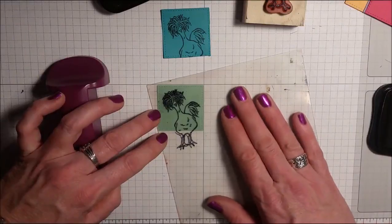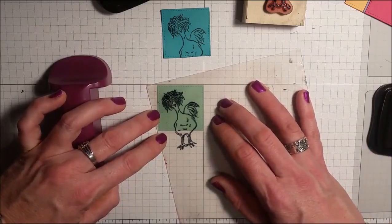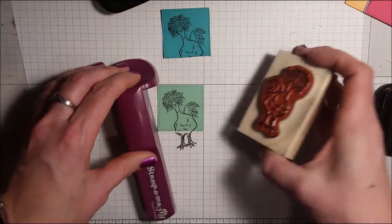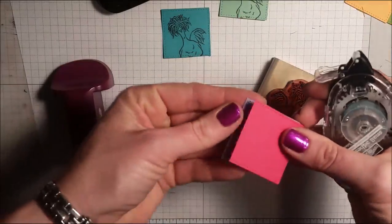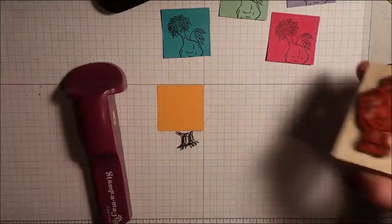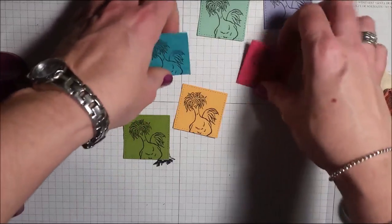I know that I had the tail of the chicken a little bit close to the edge, and I'm just kind of eyeballing where I've got everything positioned. Okay, so I've got all my pieces stamped.